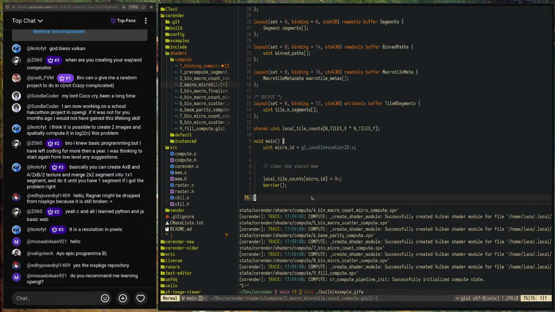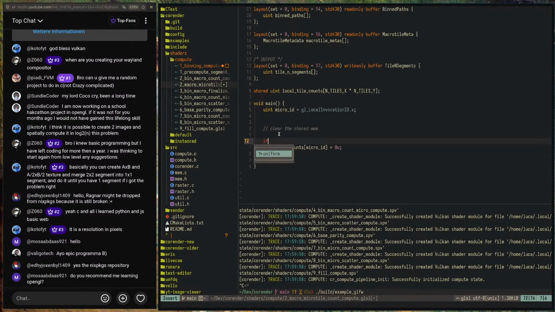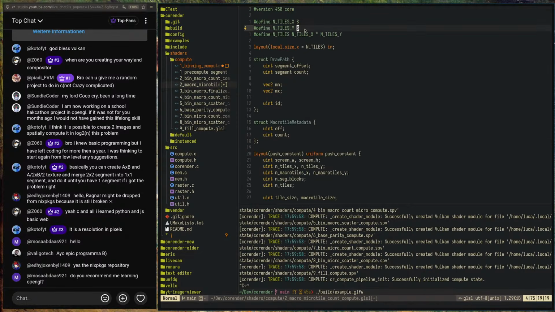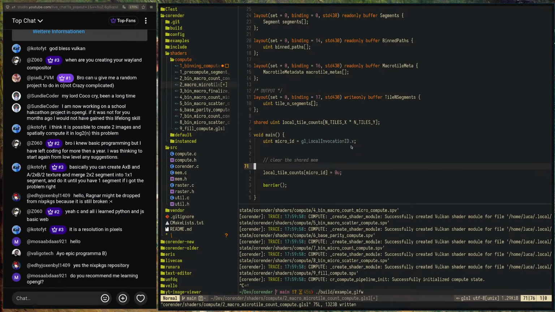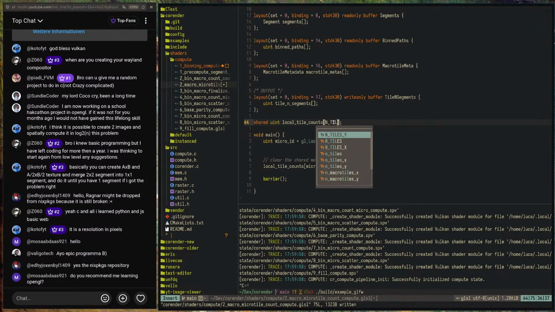Because what I wanted to do is have something like if micro ID is less than n tiles, but we can avoid that by having it like this. It's obvious that this will always be true basically, so we don't need it. And then we can do n tiles here.